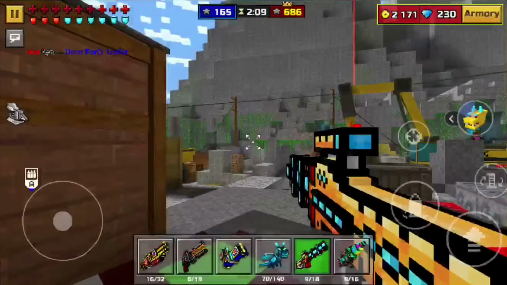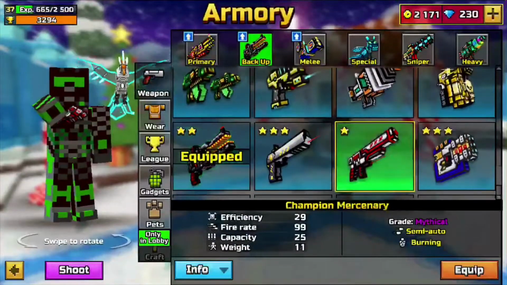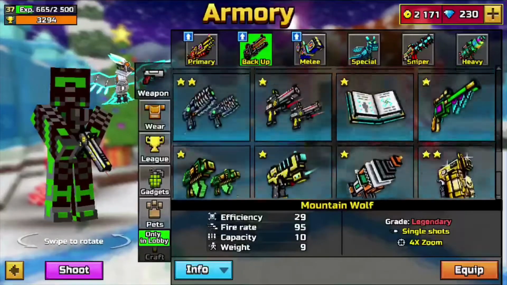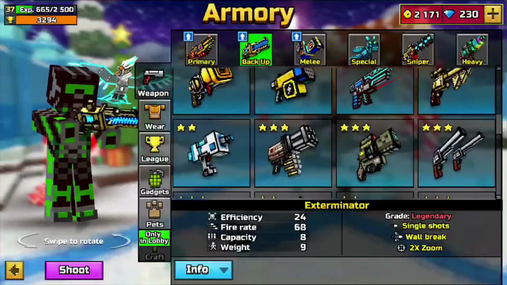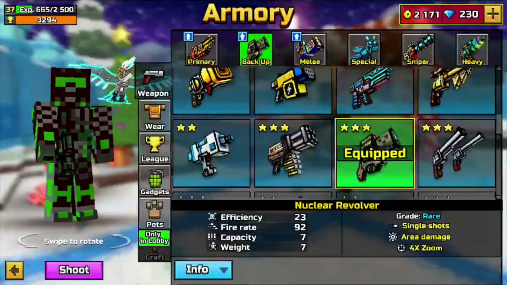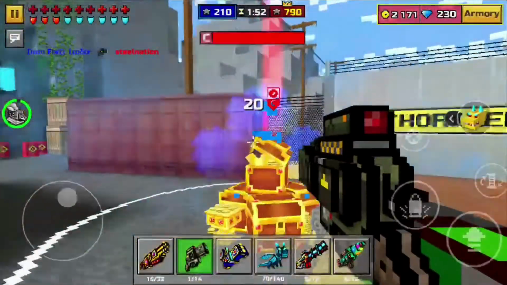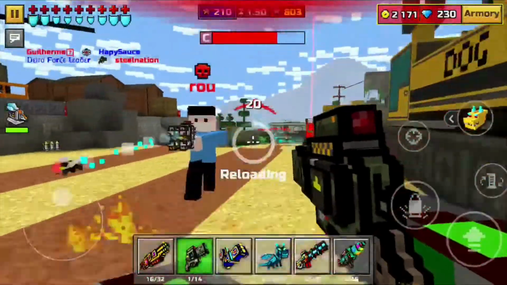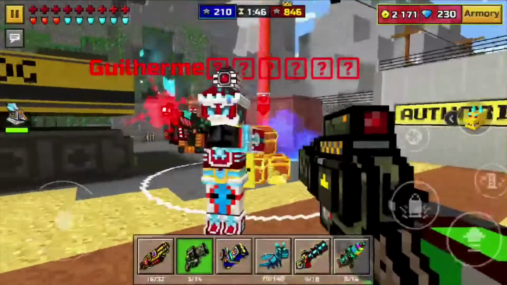Okay, let's switch my guns. Primary doesn't matter. Backup. All these ones are good. Exterminators, clip that one. Clip those later. Actually, let's clip the nuclear revolver, just to try. Yeah, see? Easy. Because it's splash damage, it can kill a bunch of people.